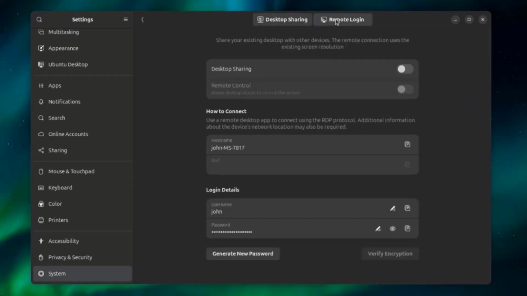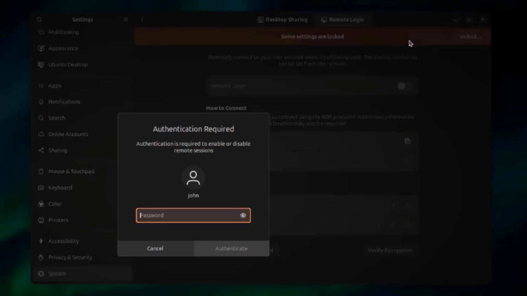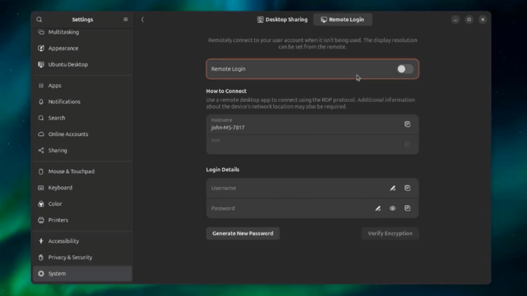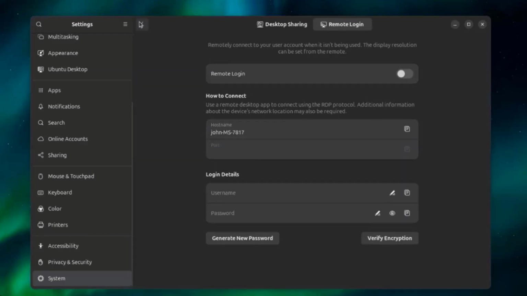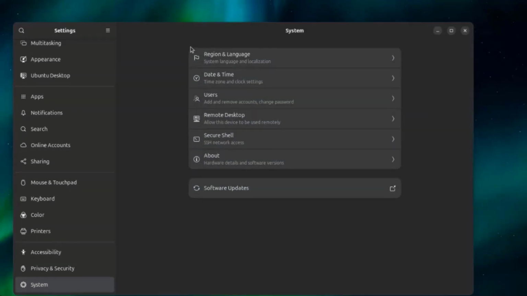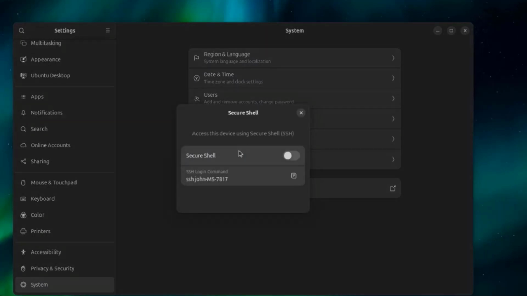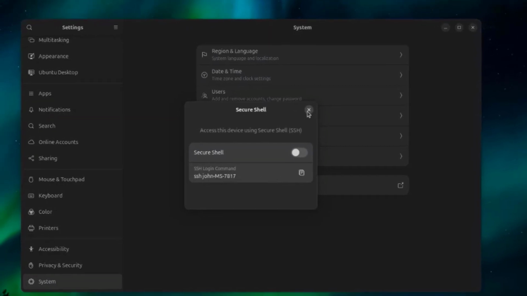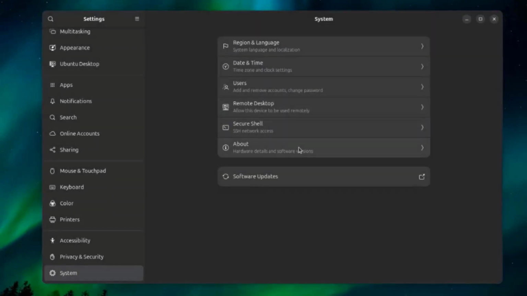I can enable remote login. This is Secure Shell. This is About. This is Software Updates.